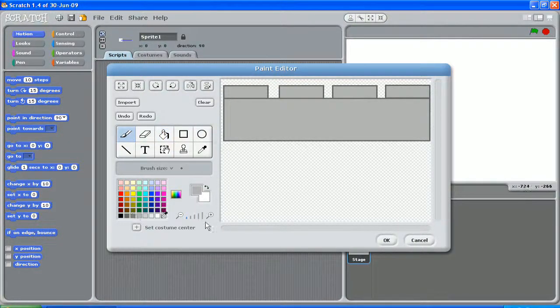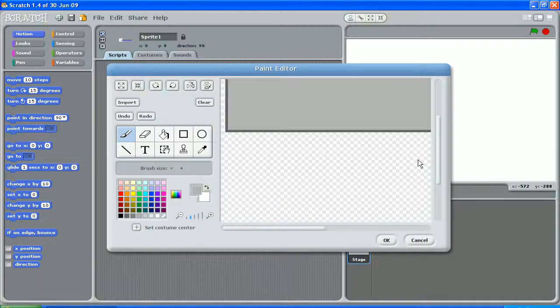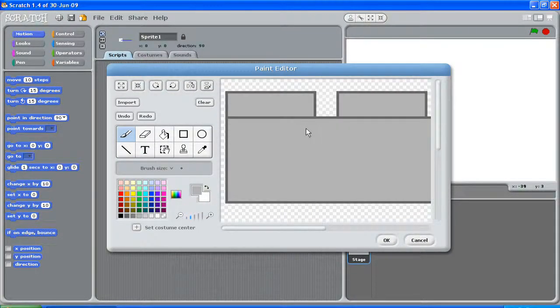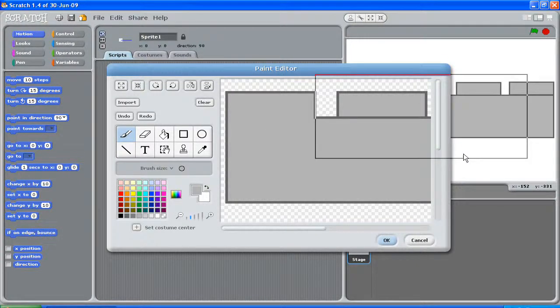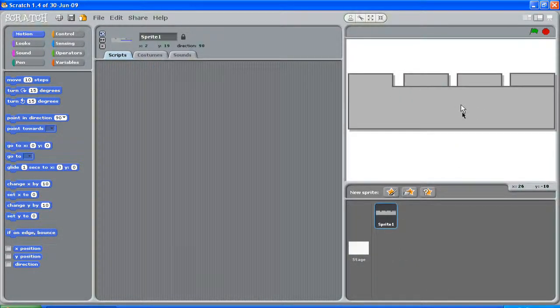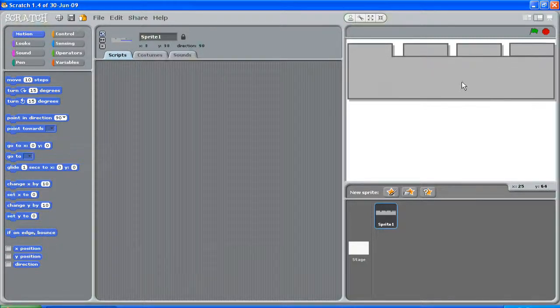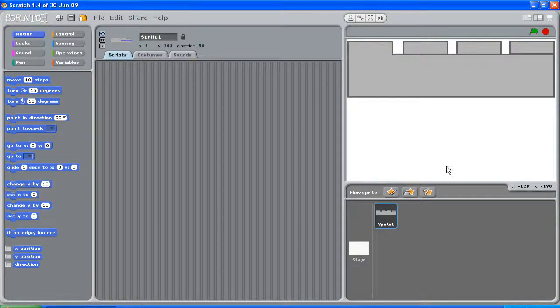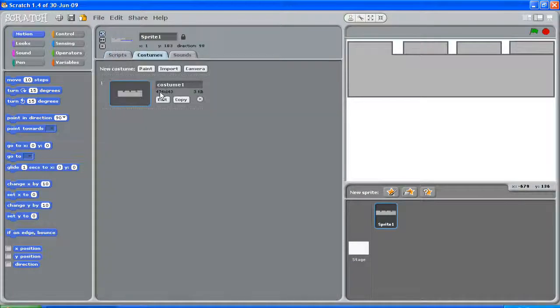So the line will appear over the top of them, as you can see, to give the effect that the tabs are behind the current one. So if you rub out the line on this one, for example, it'll look like this one is over the top of the others. Can you see the illusion there? And so if you rub out the line on the other ones, it'll look like they're above. And this is the theme we're going to go for getting the costumes on the different tabs.